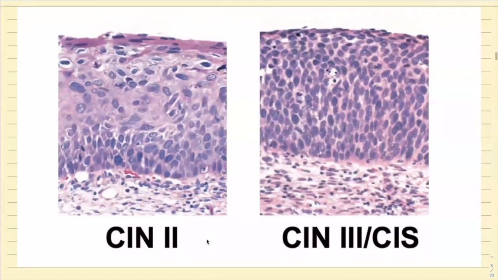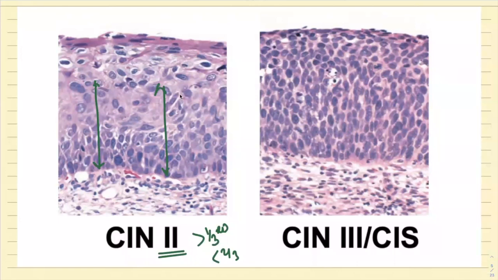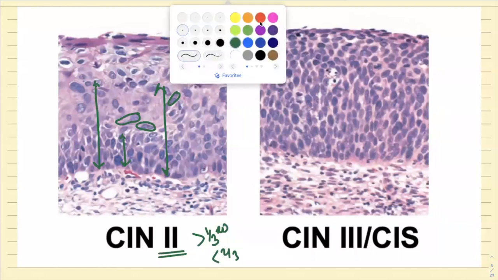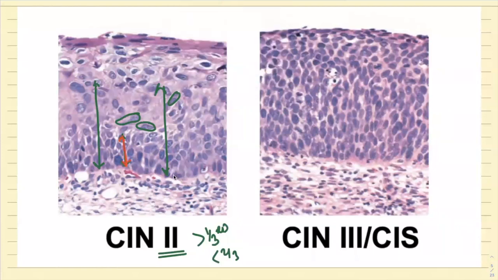This is your SYN2. In SYN2, the dysplasia involves more than one-third but less than two-thirds of the epithelium. You can appreciate how the cells are disorganized — some are tilted this way, some that way. There is no ordered arrangement. The cells have increased nuclear size and are hyperchromatic. Dysplasia limited to less than two-thirds of the epithelium is SYN2. SYN3 involves more than two-thirds, and carcinoma in situ involves the full thickness — disordered growth with hyperchromatic and large cells through the entire epithelium.